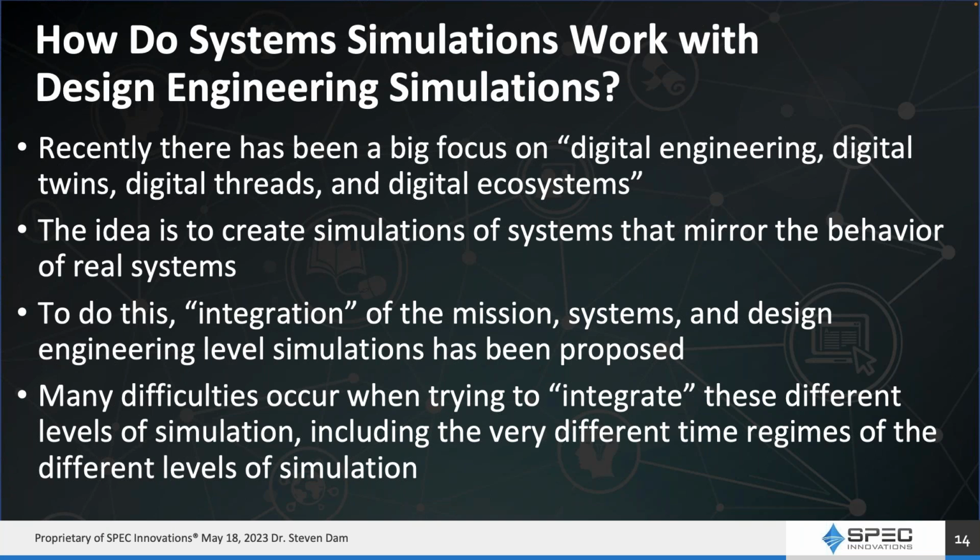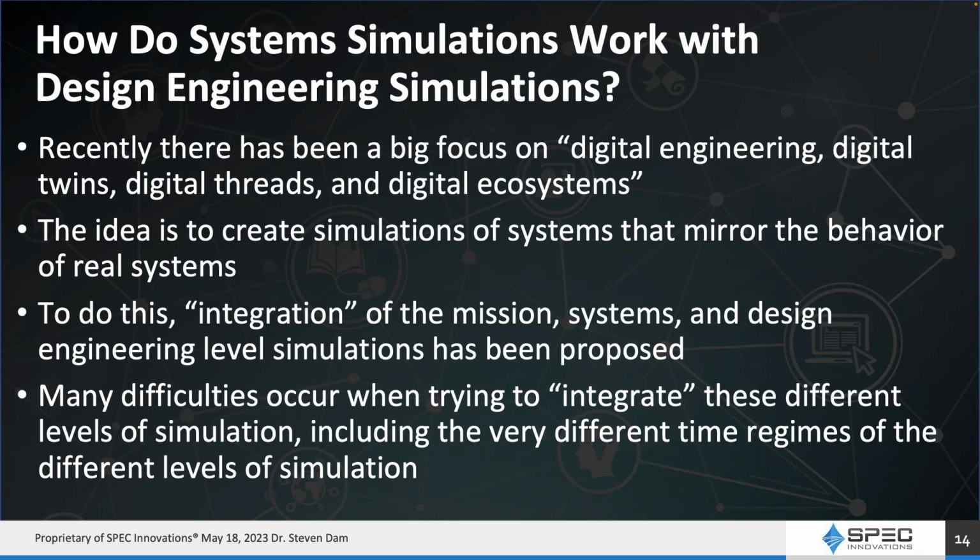Oftentimes we don't even know the physics well enough to model it into that level of depth. So particularly in design engineering physics-based simulations, there are limitations. If you have a 3-degree of freedom model versus a 6-degree of freedom model, you've made some assumptions, some abstractions. The 3-DOF model is not as good as the 6-DOF model, but it'll run faster, and maybe that's all I need in terms of my system constraints. So that may be okay. These are the trade-offs we make as we're doing these engineering calculations.